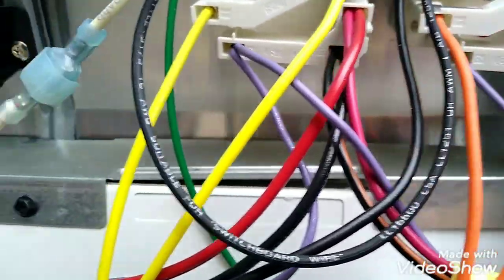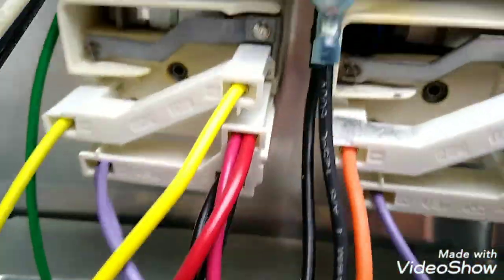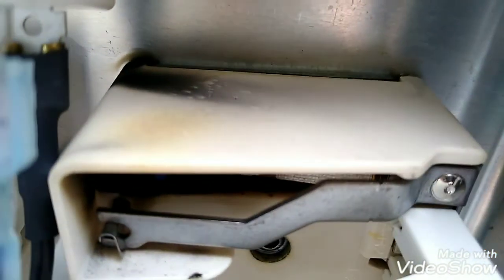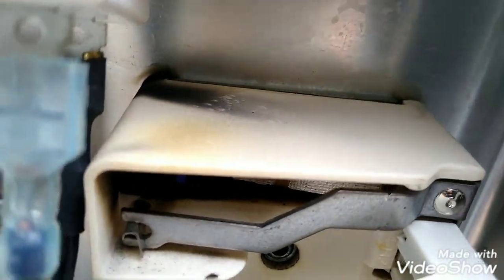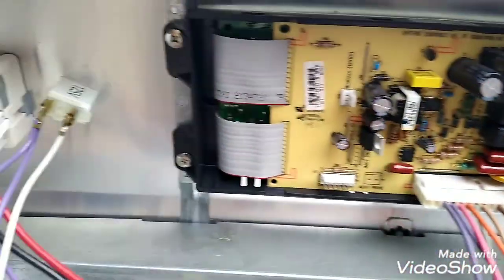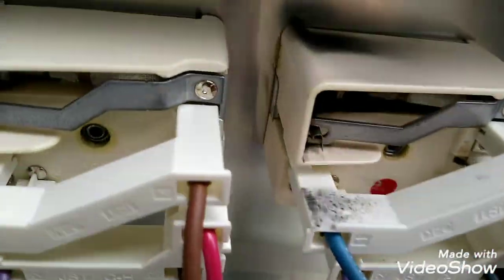Oh, hang on, guys. Something happened here. I don't know if you guys can see that. Do you see the black tarnish there? Or even inside here. So two burners are not working. There's gonna be another one in there. Oh, all right, there we go, guys.